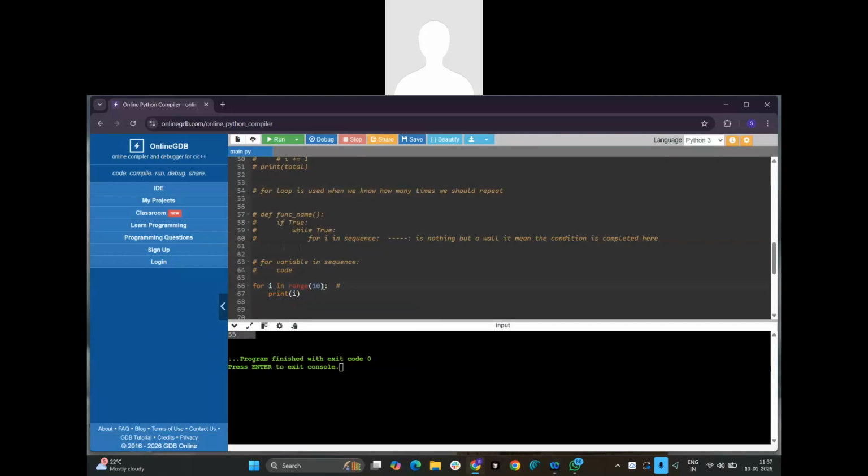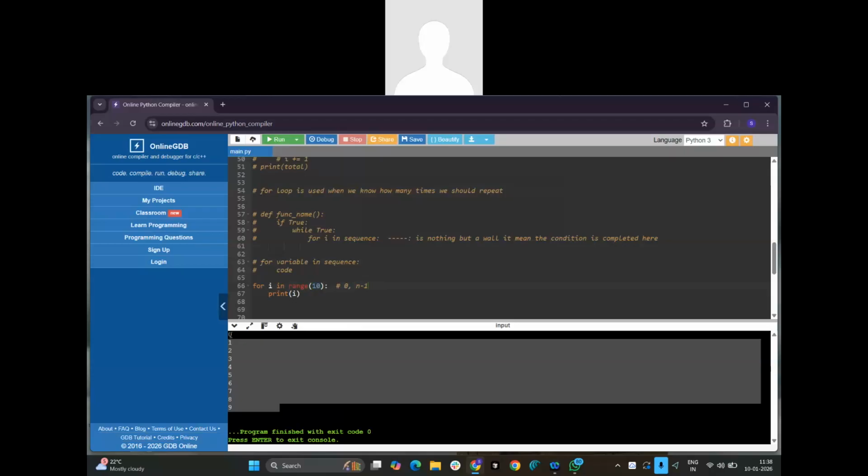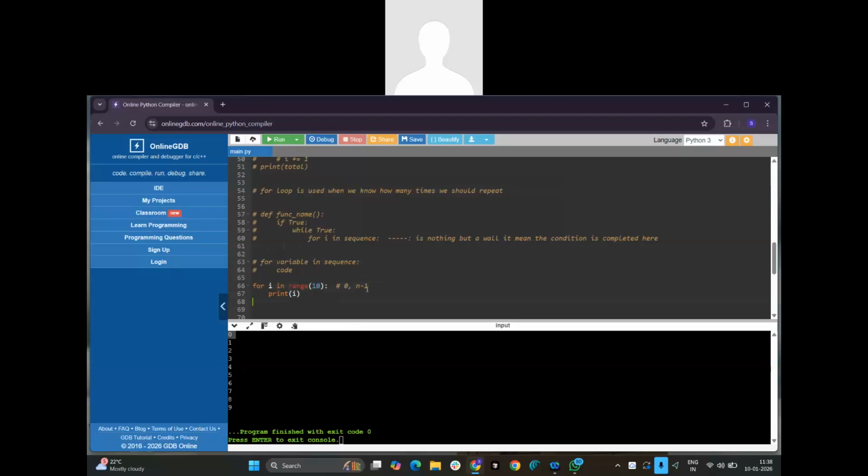Range is nothing but the numbers starting from 0 and ending at n minus 1. What is this n? n is the number we are giving here. Let me print this. How many times was it repeated? 10 times, but it is counted from 0.